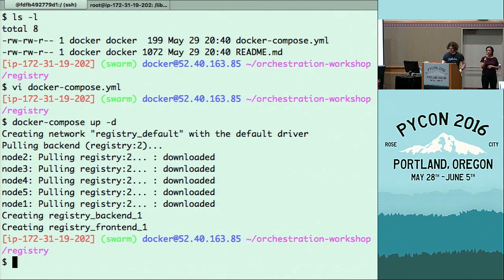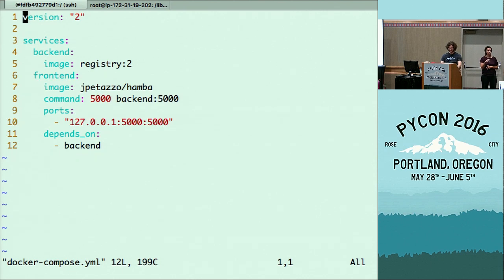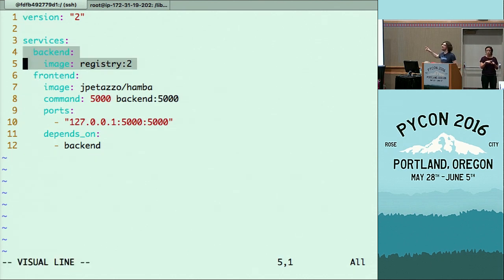So the compose file has depends_on backend, but where is the definition of backend? It's just above. The depends_on here is just dependency information for compose so that it starts backend first and frontend after. Why? Because when the frontend starts, jpetazzo/hamba is just a shell script that generates an HAProxy config file and then starts HAProxy. In the HAProxy config file, it will put a frontend listening on port 5000 and a definition for the backend, and the address, the host name, will be backend.